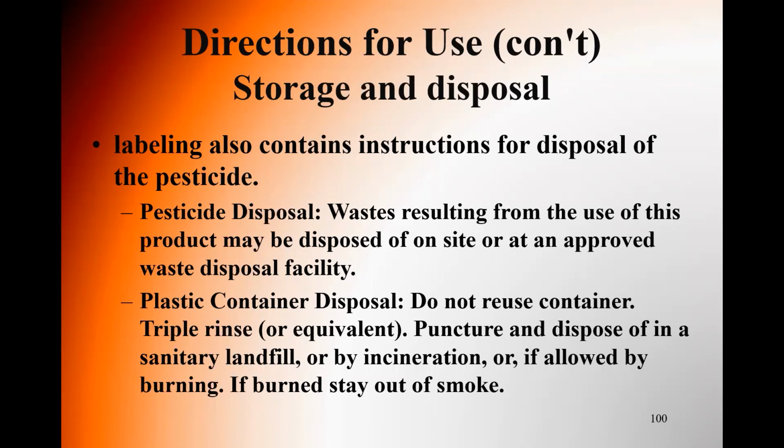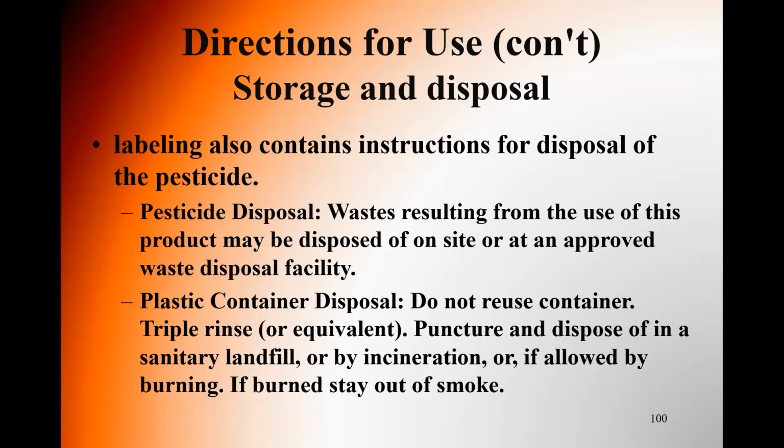The plastic containers, we don't want to reuse those to carry water to livestock or diesel to tractors, things like that. Triple rinse or equivalent, puncture, and dispose of it in a sanitary landfill. So we triple rinse it, then we collect that rinsate and we spray it or dispose of it. Don't just take the rinsate and pour it out in the bar ditch. That's not correct.